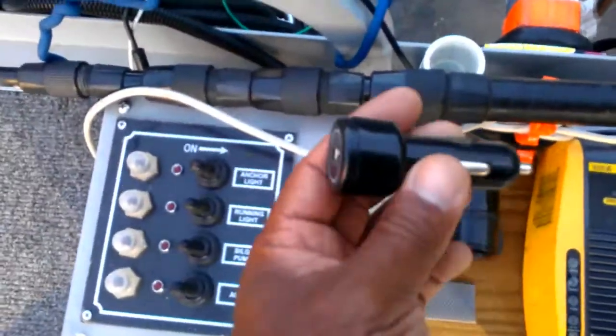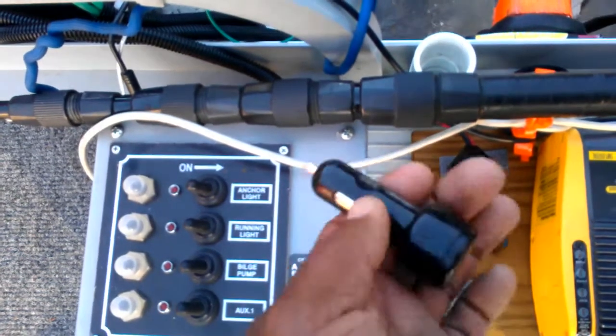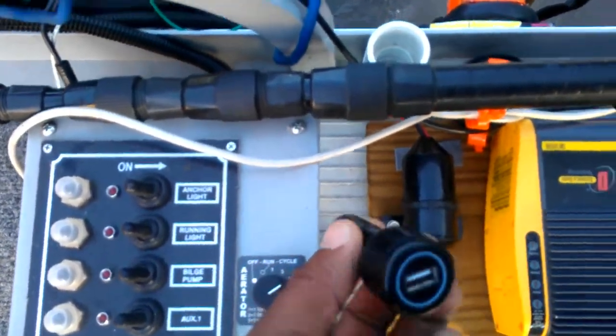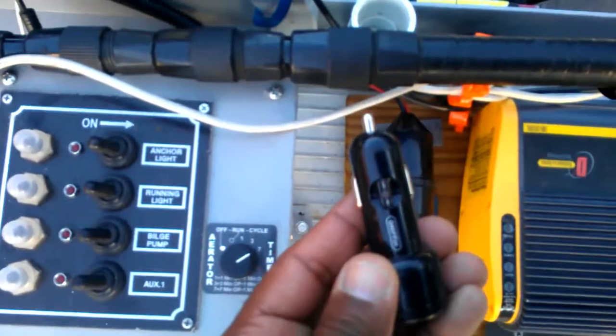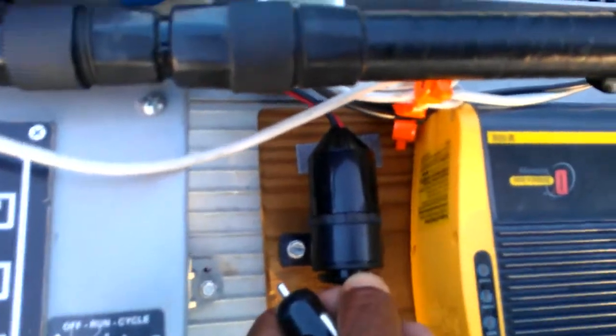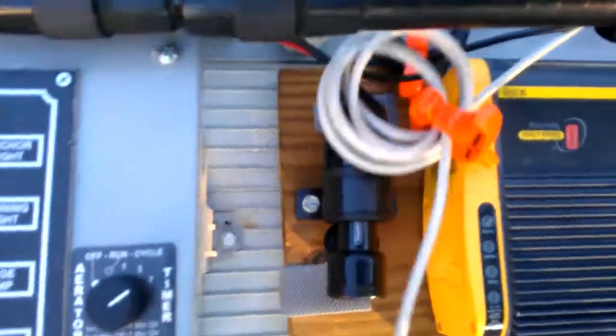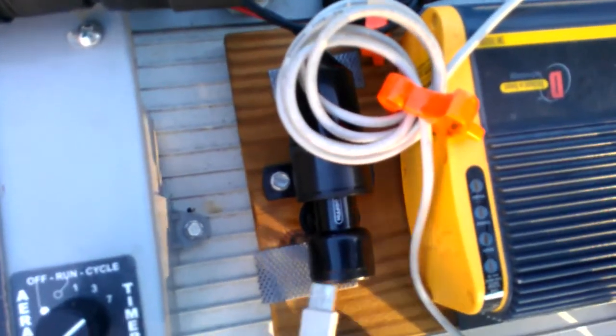So what I do now is I take my little cigarette adapter, 12-volt USB. You can get these from anywhere. I would say get one with a fuse just as a precaution. But as you can see, I've already fused mine anyway. So this is an Atwood 12-volt accessory, and it just plugs into there. And so now what I do is I plug my USB.